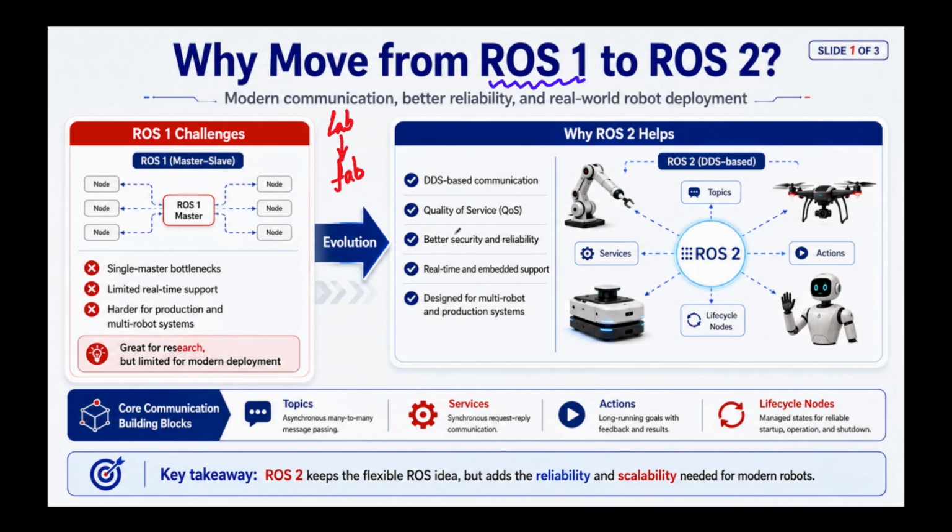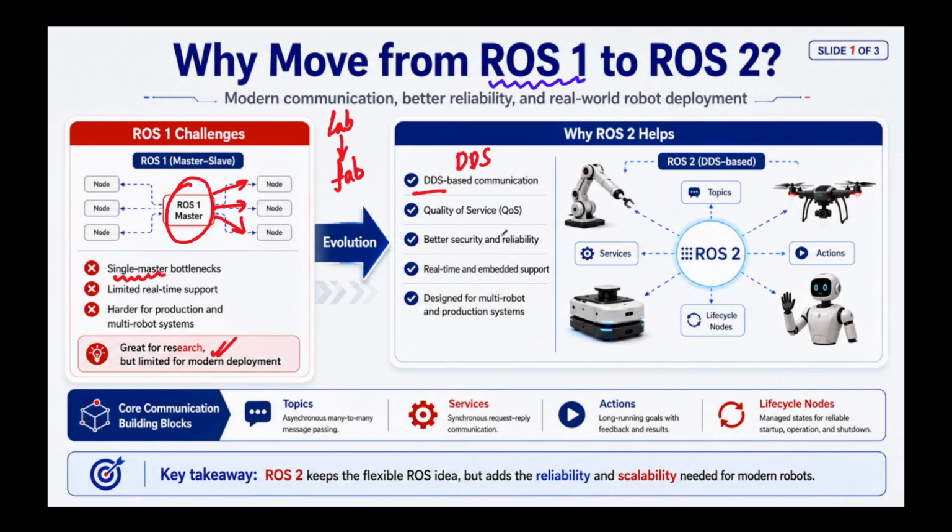On the left side of the slide, we see ROS1, which uses a central ROS master to help different software components discover and connect to each other. This architecture worked very well for research and many smaller systems. However, a central discovery component can become less convenient when a system grows across several computers or multiple robots. ROS2 uses a distributed communication approach based on DDS, where DDS stands for Data Distribution Service. We do not need the technical details yet.